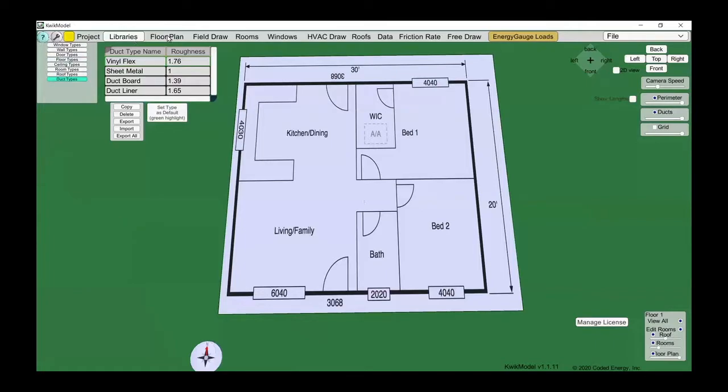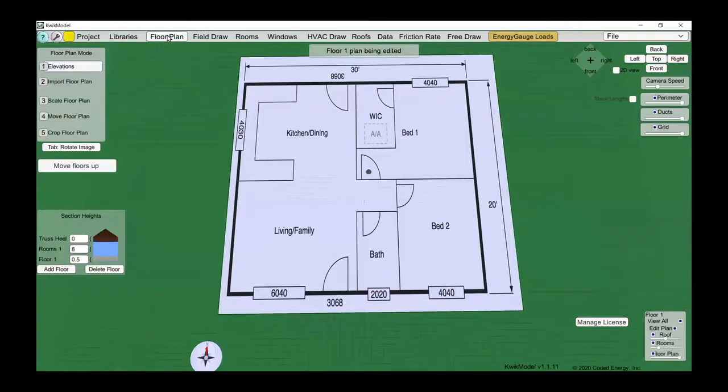All right, then the next tab, let's go to the floor plan tab. And you'll see. Yeah, I'll do that in just a second. I did that because I didn't like seeing that PowerPoint slide where the floor plan was. So I imported the floor plan. I kind of jumped ahead here, but I'll show you exactly how I did that.